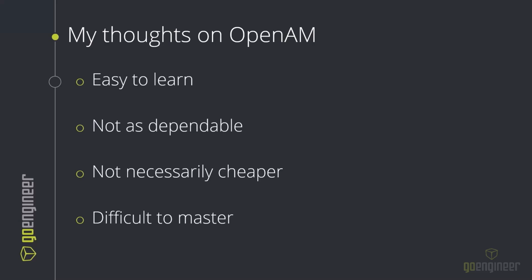And once again, it's difficult to master. I kind of already spoke to that, but I've only printed 5 parts out of the glow in the dark ABS, and I haven't put any of them under any big test of strength or accuracy or anything like that. And that certainly can take a long time to fine tune. I've only tweaked maybe 1 or 2% of the settings that are available in the OpenAM software. There's a ton more settings and a lot more tweaking that could be done. And once again, I haven't put them through the rigorous engineering requirements for what a lot of people expect out of a Stratasys preferred material.